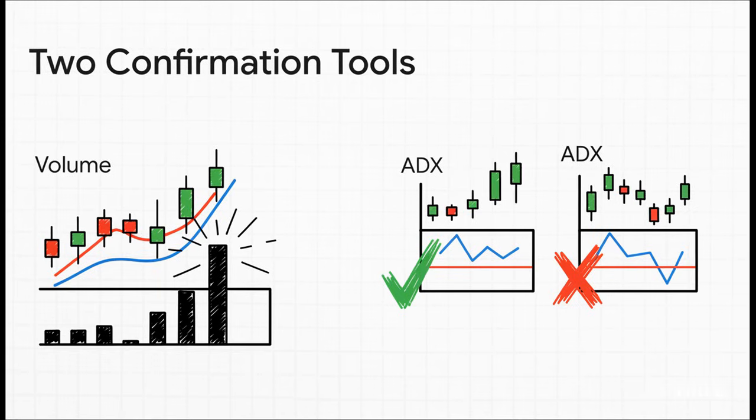That's real conviction. Second, there's the ADX. All it does is tell you how strong the trend is. If you get a reading over 25, that suggests the trend is strong and worth trading. But if it's below 25, the market's probably choppy and directionless, and any EMA signal is way less reliable.